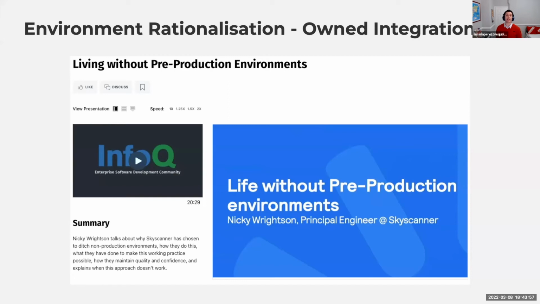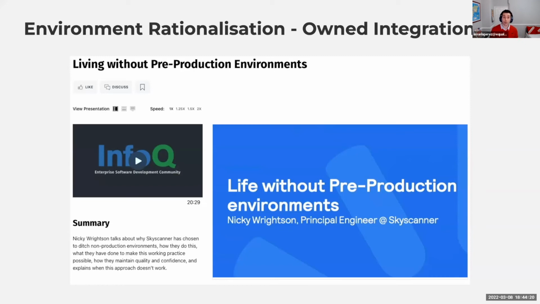Now, I'm not saying that everyone can afford to do this. There are many scenarios in which you do want to test things before putting into production. I'm going to go for a very extreme one. Let's say you're developing the software that manages the core reactor of a nuclear plant. Please test that before putting that into production. Do not go straight to production with that.